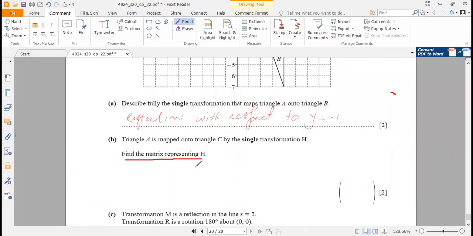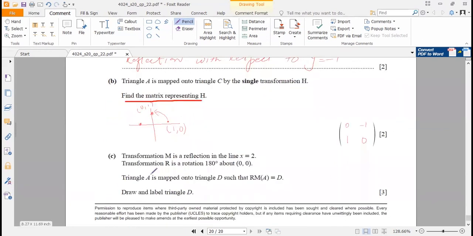Here we need to build the matrix as well. Listen, for example, if we have 2 points, 0, 1 and 1, 0. If I shift the point 1, 0 to here, it will become 0, 1. And if I shift this point to here, it will become minus 1, 0. So the matrix will be 0, 1 and minus 1, 0.